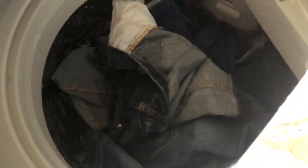Some detergent. Now I'm going to add one pair of jeans. Those are mine. I'm going to add a second pair of jeans. Those are my daughter's. And a third pair of jeans. And a pair of tights. Now I'm going to close it.